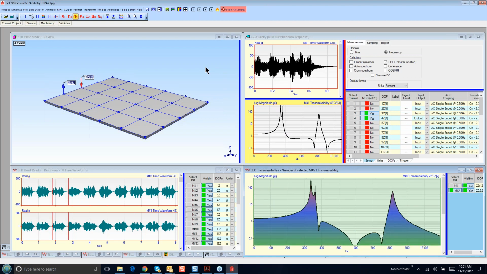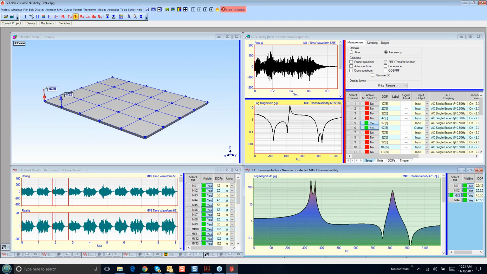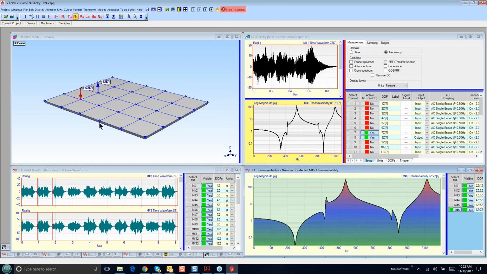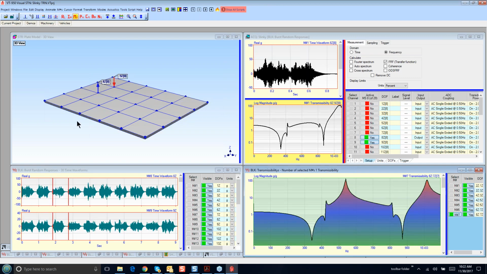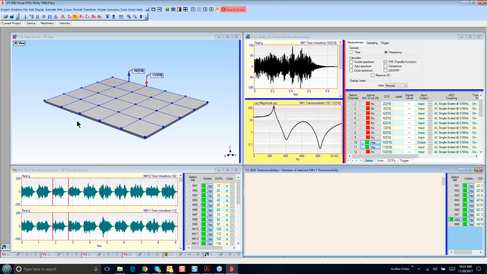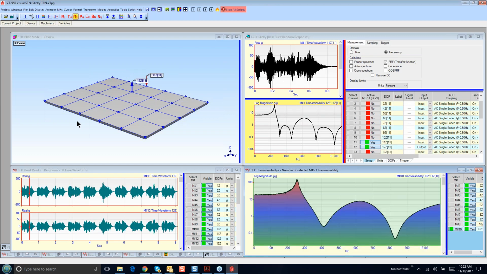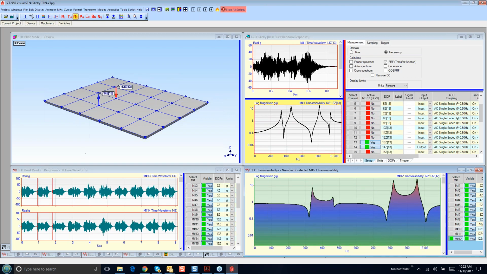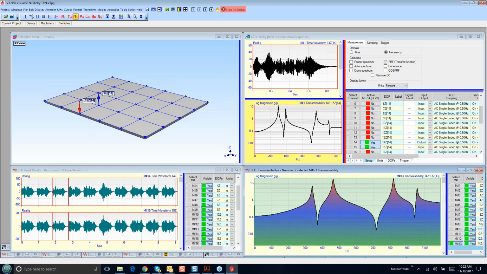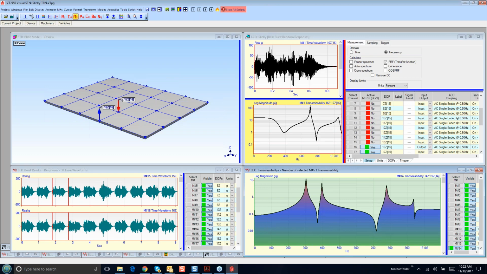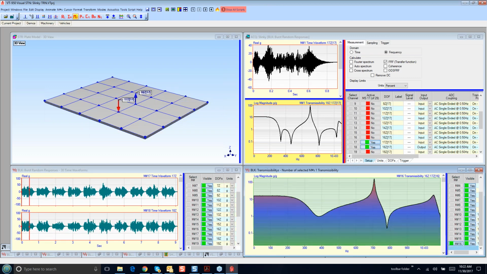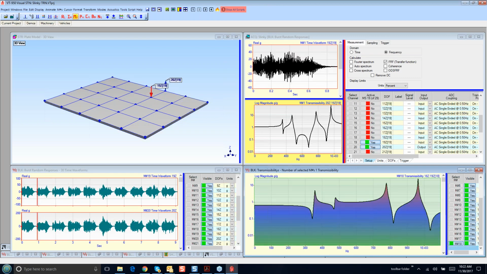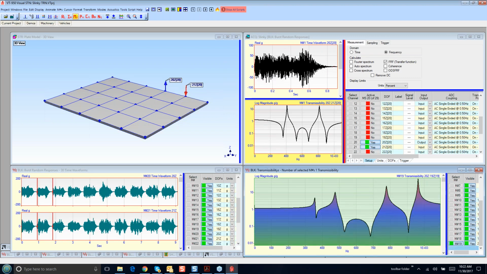So you can see the acquisition window up here is acquiring transmissibilities, and they're being displayed down here with the color. And you can see on the model here, the acquisition window is connected to the model, and it's showing the input and output accelerometers as data is being acquired from them. We're doing some averaging down here of the responses. So this is a response-only transmissibility test. As I said, it could be a running machine, it could be a piping system in a plant, it could be anything where we don't need to measure the forces.